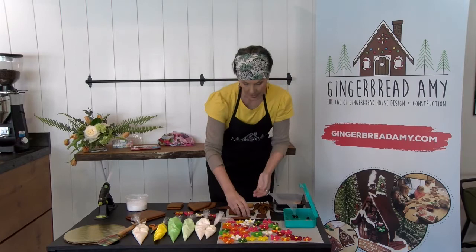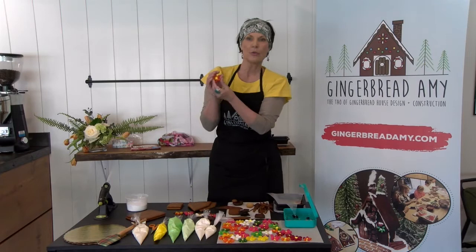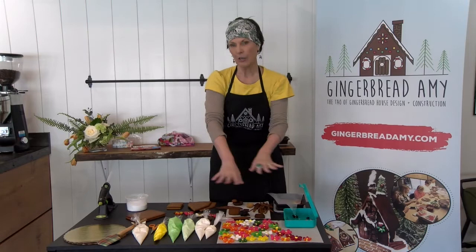Today I have a whole lot of angels, which is wonderful. And as you can see, I have all these flowers that I've made. These are called royal icing transfers. I made them by just squirting a dollop of royal icing and then placing jelly beans all around in a flower shape and letting that dry for a day to a week. And these I actually made 2 weeks ago. So we'll be covering our roof with all these flowers. So let's get started. That'll be the fun part.